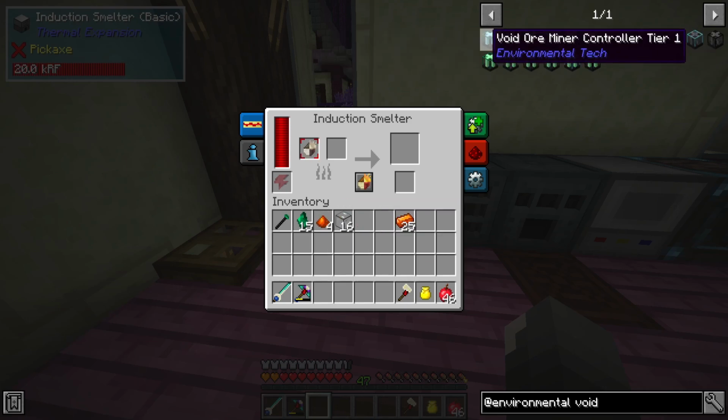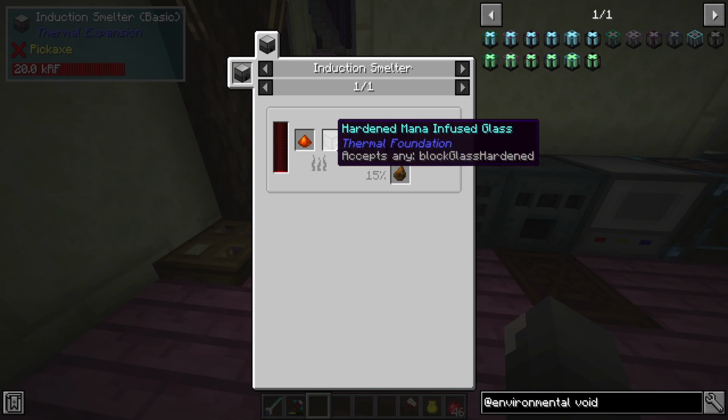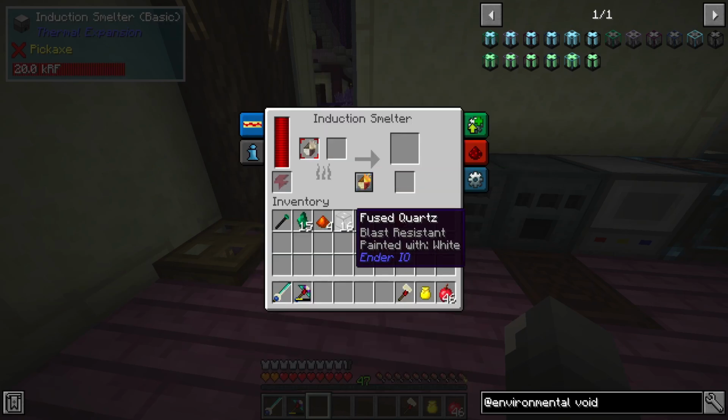No. What am I doing wrong? Signalum blend. I thought this had shown quartz glass at some point, did it not? Does it have to have a certain thing? No, it's just fused quartz. That's what I have.